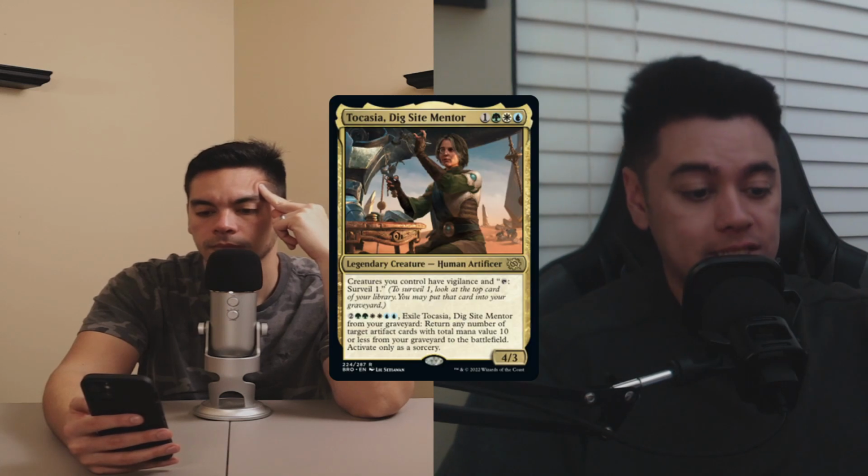My name is Ryan. This is Chris, and today we are bringing you our top 10 plus a shout out of our multicolored cards in the Brothers War sets. We're going to start off this list with our shout out. It's going to be Takashi, Digsite Mentor.